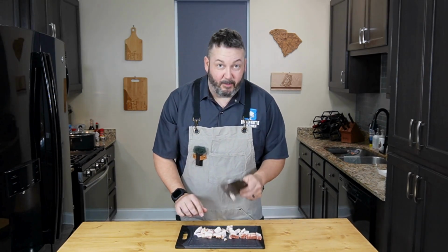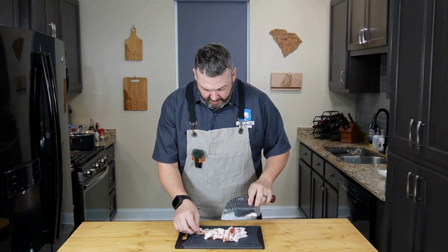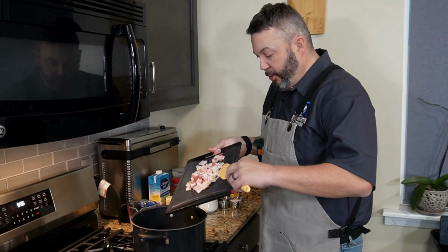You guys got to witness some sweet knife skills today, I tell you what. All right, that looks good enough for me. Let's move on over to the stove and we'll start browning this bacon up. Got my pan warming up. Into the pan is going to go our bacon.